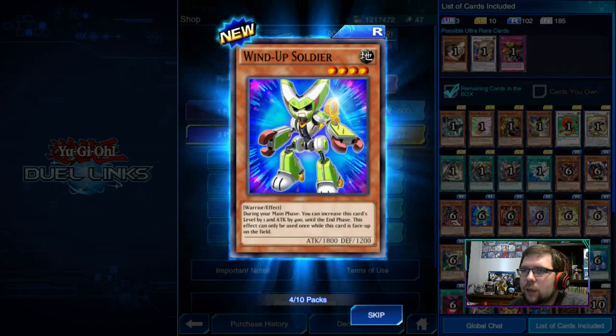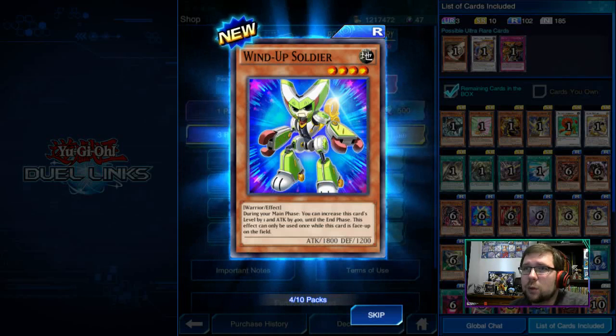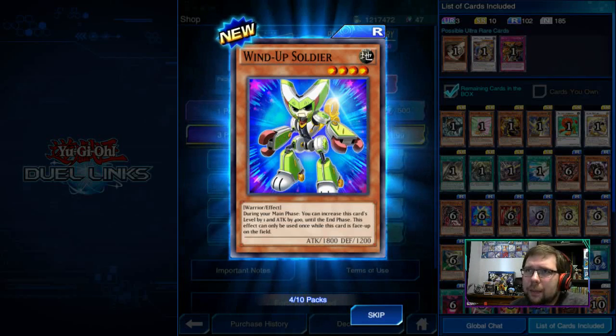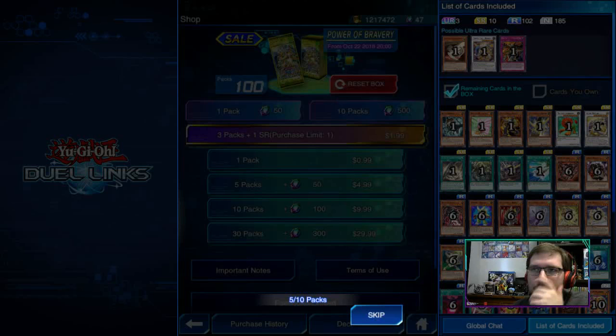During your main phase, you can increase this card's level by 1, and it gains 400 attack, so it gives us 2200 attack until the end phase. This card can only use the effect once while it's face-up on the field. That's interesting. So once it can become a 2200 attacker, plus it's a warrior and earth. So that's gonna be very useful.